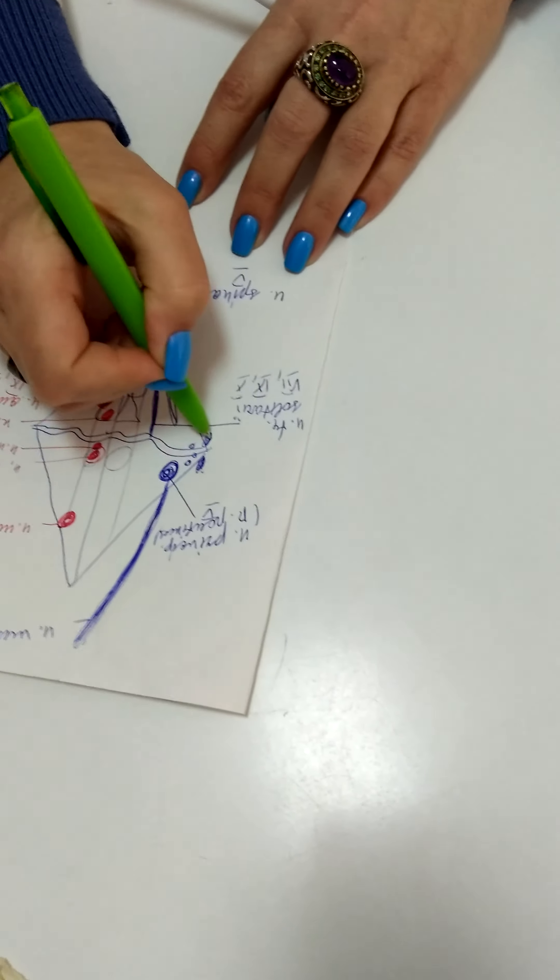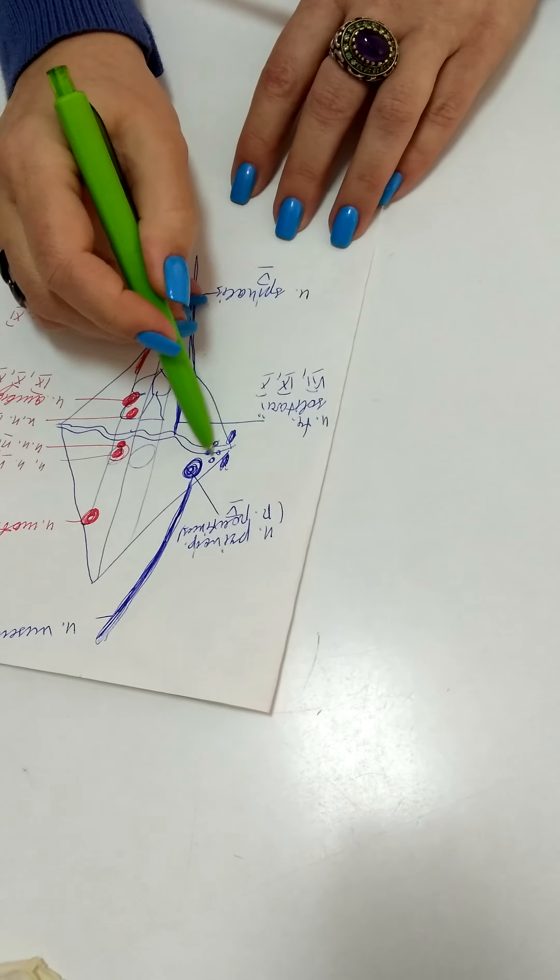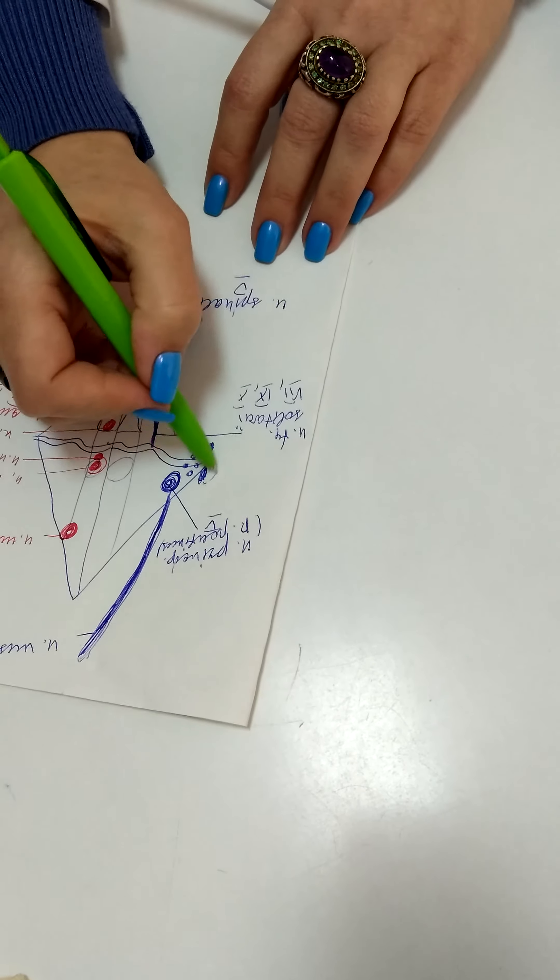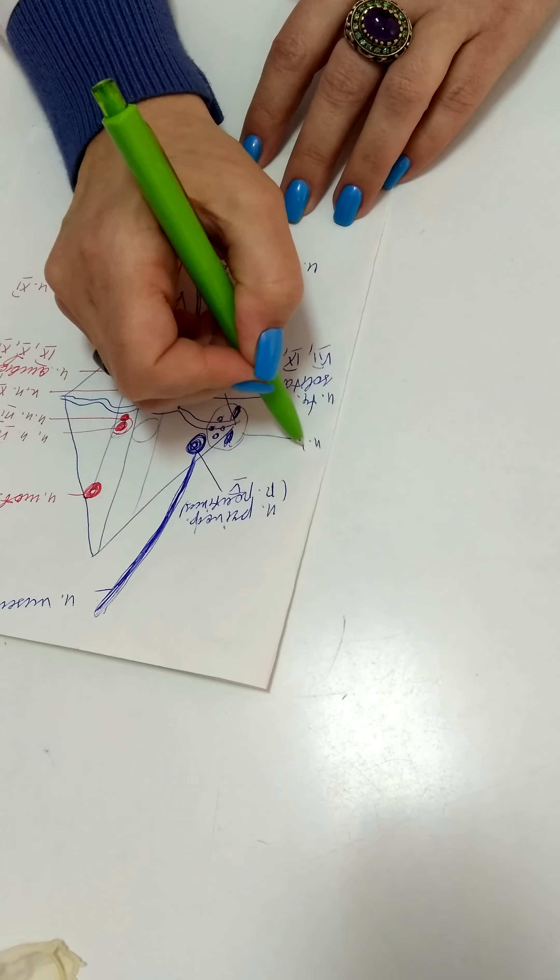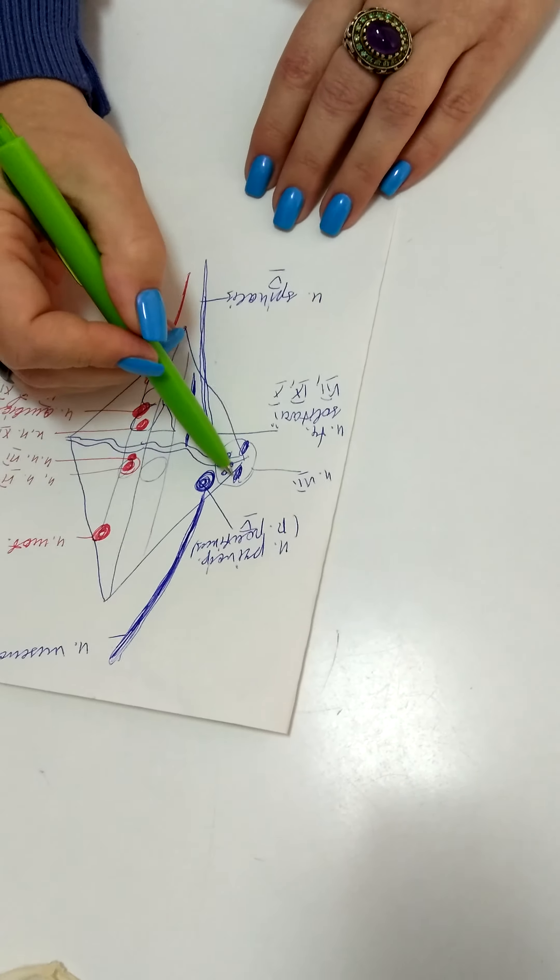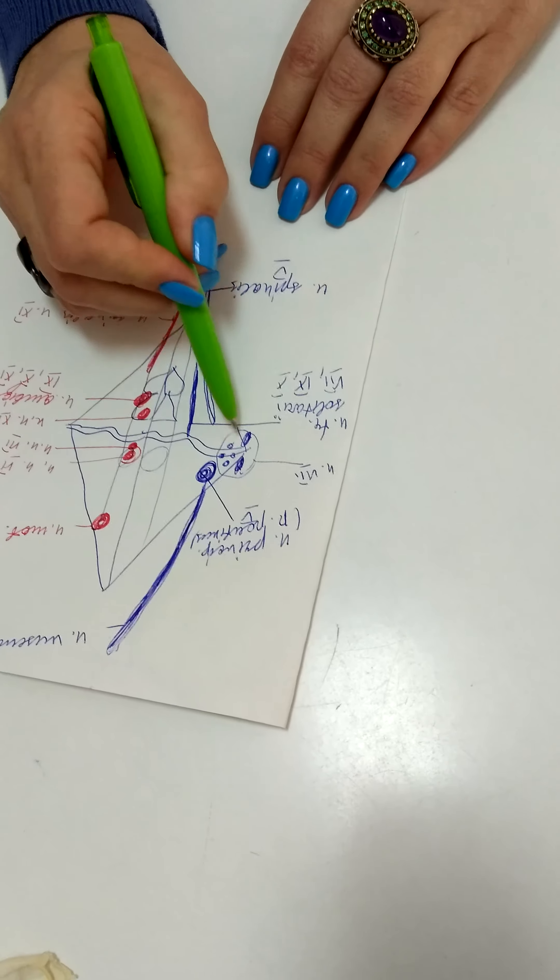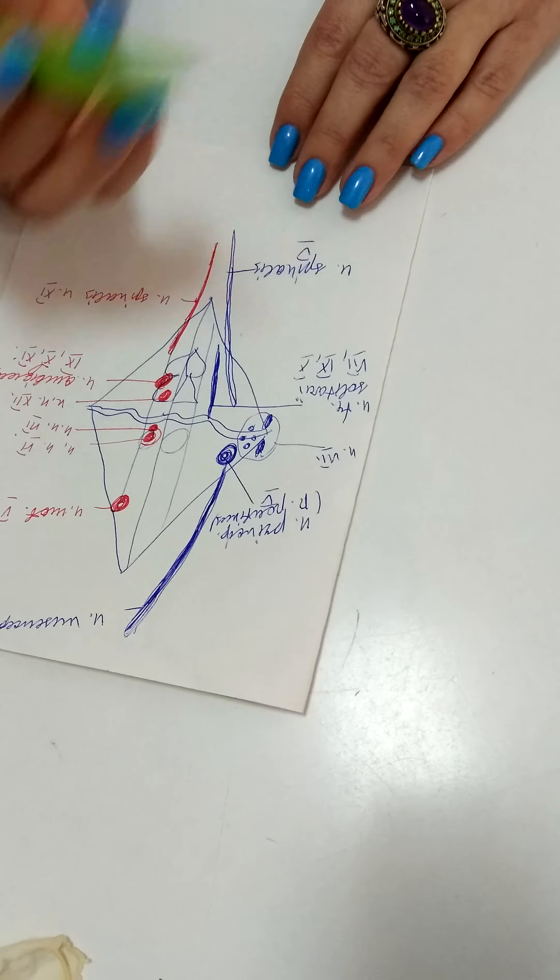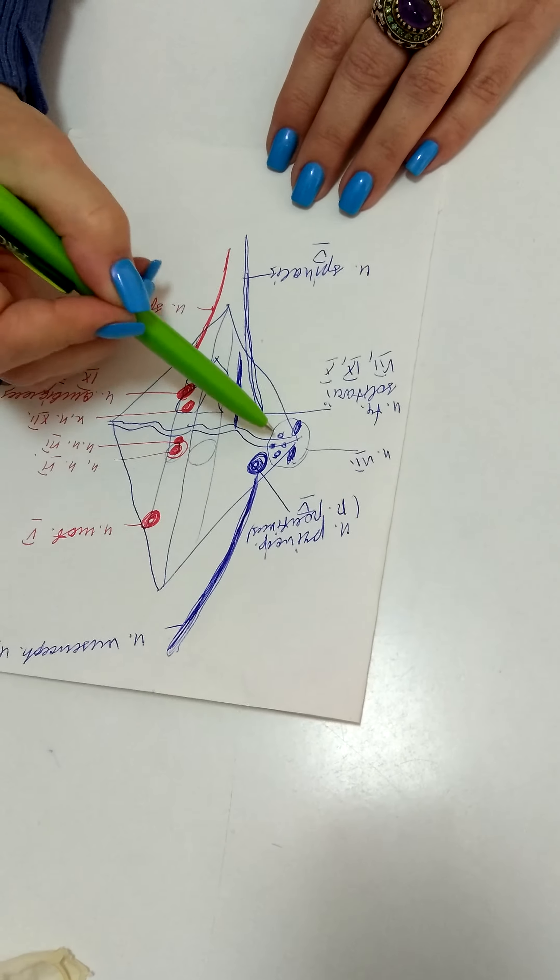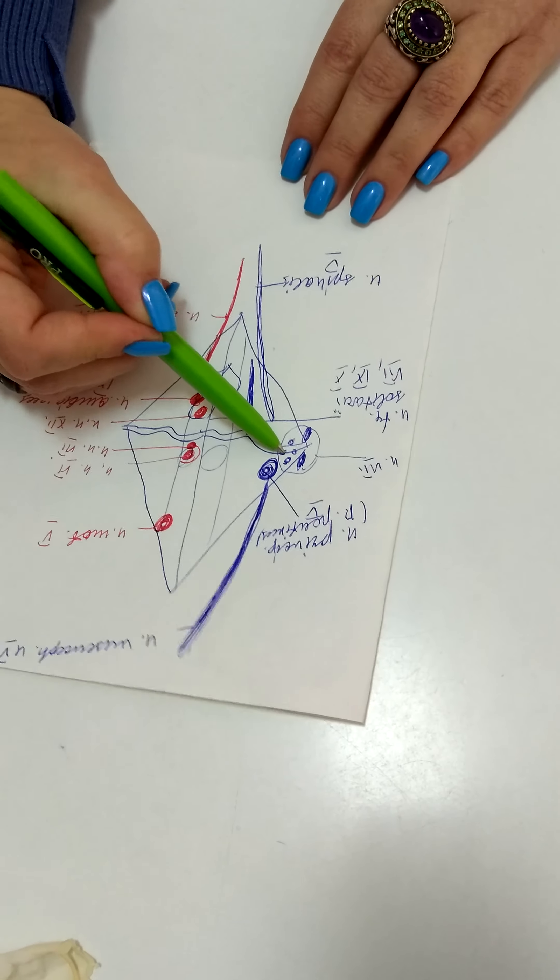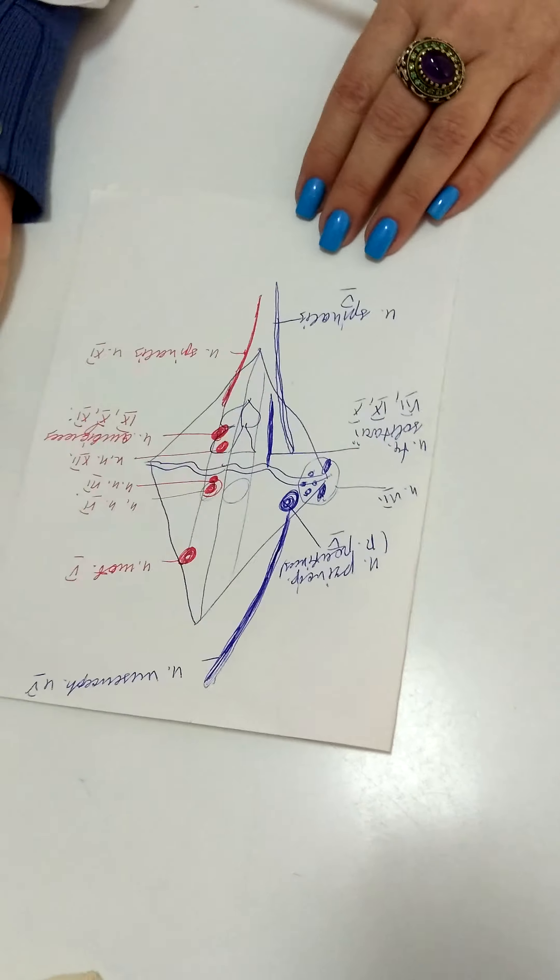Cochlear nuclei, dorsal and ventral, and four vestibular nuclei. All these nuclei are nuclei of nervus vestibulocochlearis: nucleus cochlearis dorsalis, nucleus cochlearis ventralis, nucleus vestibularis dorsalis, nucleus vestibularis ventralis, nucleus vestibularis medialis, and lateralis.